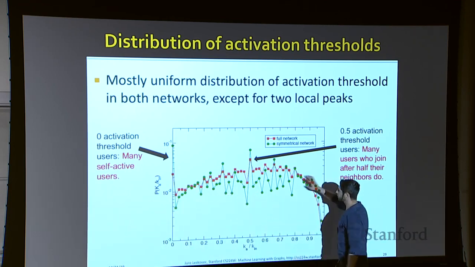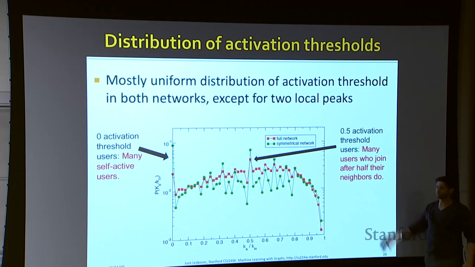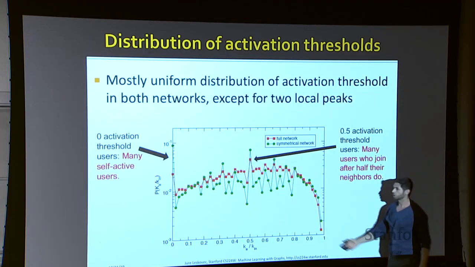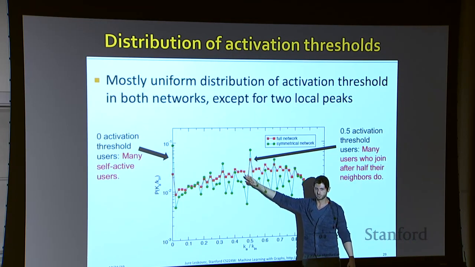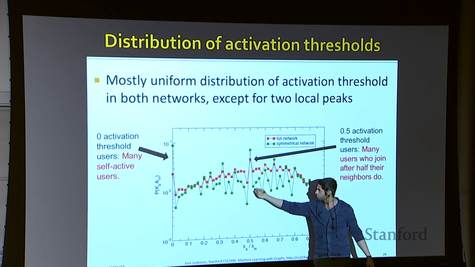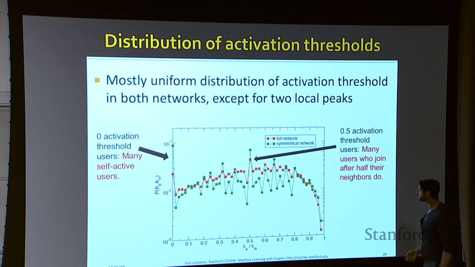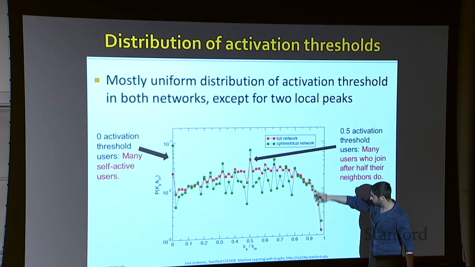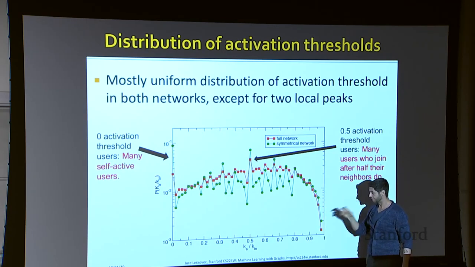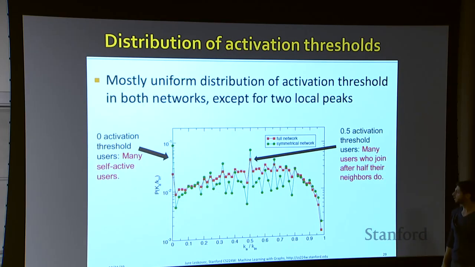And then they also find another spike around 0.5, which means many users join after pretty much half of the neighbors are doing so. Now, clearly, these are not 2 isolated spikes. It's not a clear cut. I need 50% of my neighbors, otherwise I will not become part of it. But it means, after you start to see those hashtags and those articles appearing oftentimes on your Twitter feed, then you're going to start to talk about it. Okay? And clearly, you see this drop in the distribution towards the end, because these are the people with the highest degree of social pressure required to become part of the protest. So this was the first takeaway.